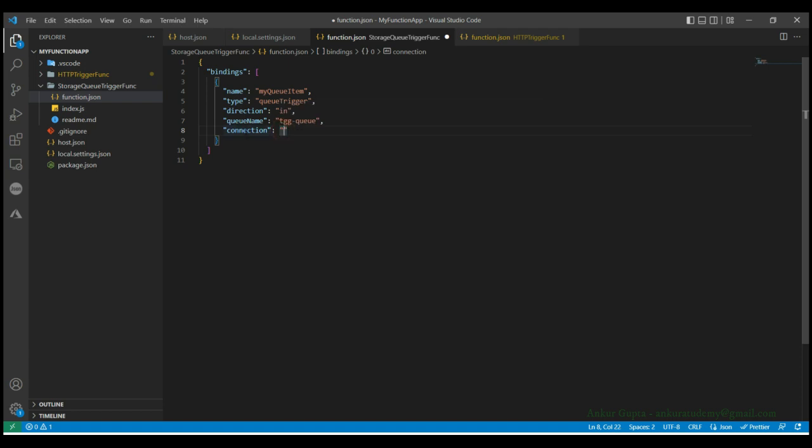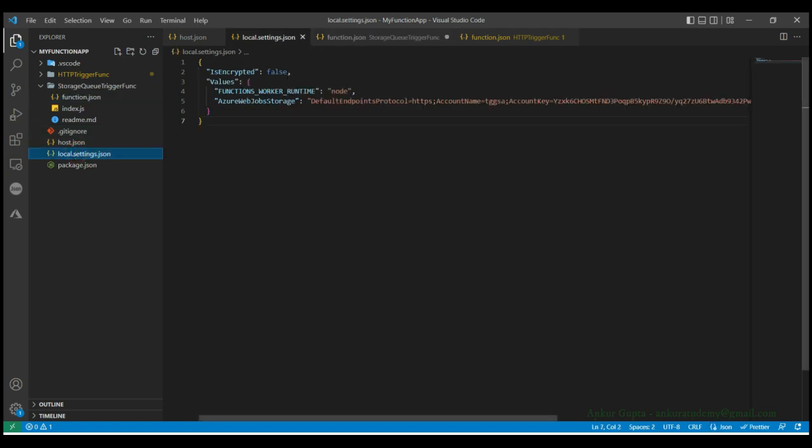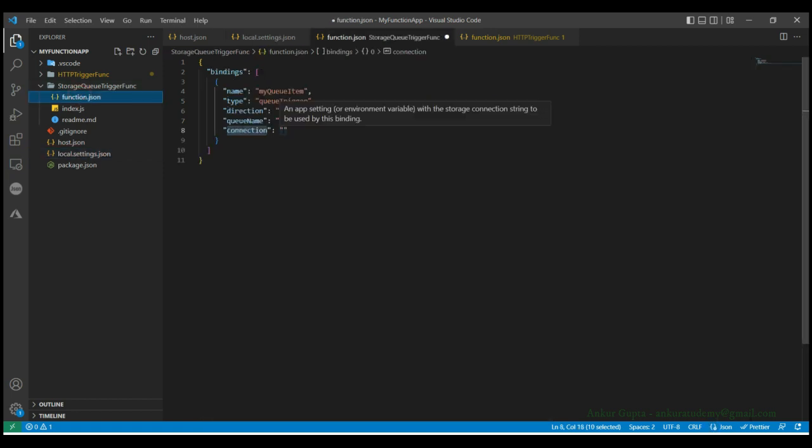And here in connection, our function needs to connect to the storage account, and if you remember, we added the connection string to our storage account in our local.settings.json. So the environment variable is AzureWebJobsStorage. We are going to provide that here. Through this binding, your function will be able to connect to your queue using the AzureWebJobsStorage environment variable connection string.